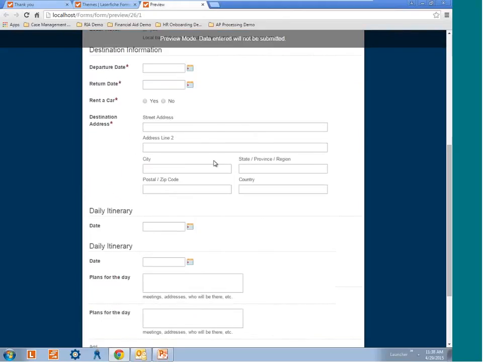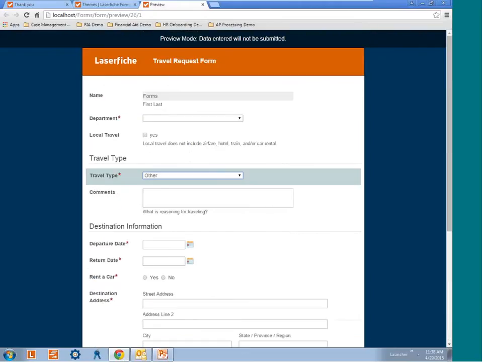So right now we are just in preview mode, so I could fill out all of this information and then submit it. I wouldn't be able to submit it because I am just in preview mode, but if I wasn't and this form was live, I could fill it out and then it could automatically be routed to our travel manager, for example. Also, what's nice is by submitting this travel request form, you could kick off a workflow that automatically sends the person who submitted it a form when they get back from their travel to file their expenses. So you can do a lot of cool things with the form and the workflow.